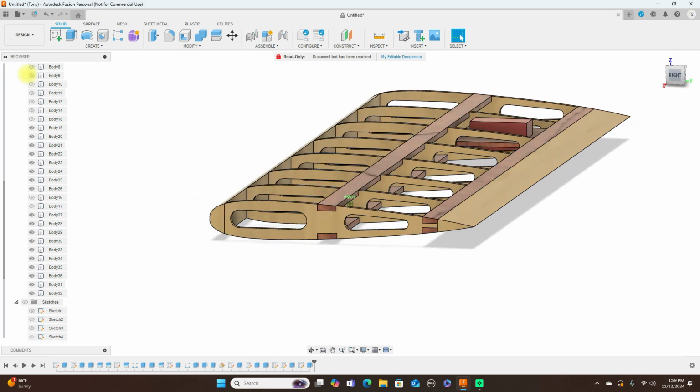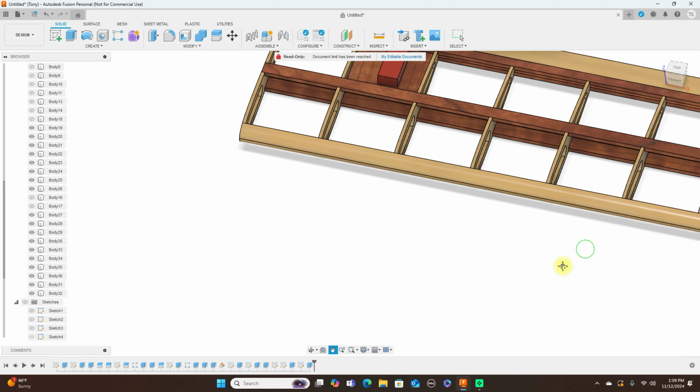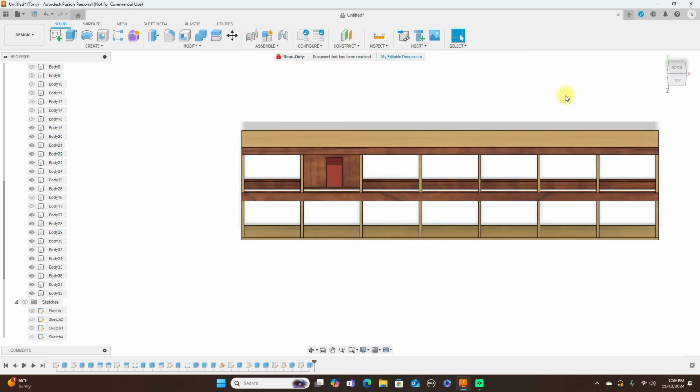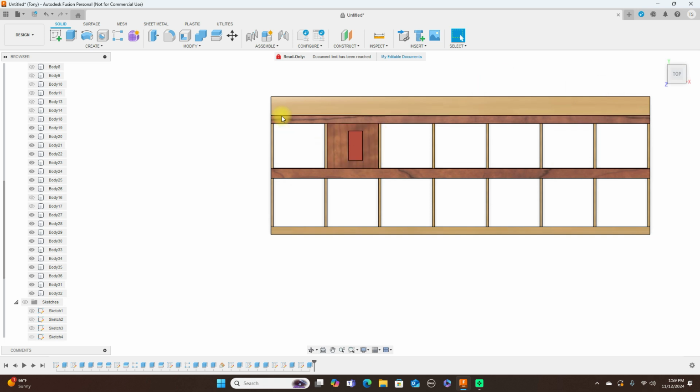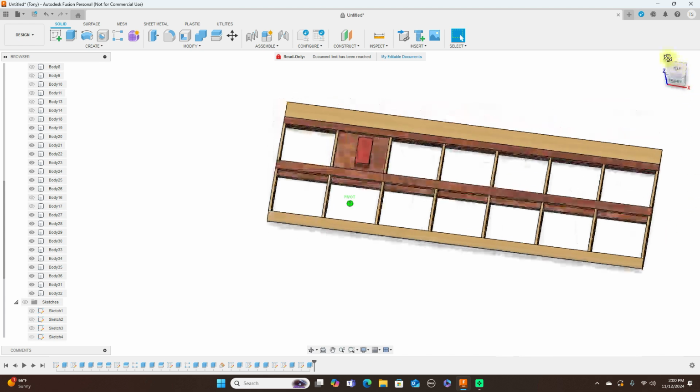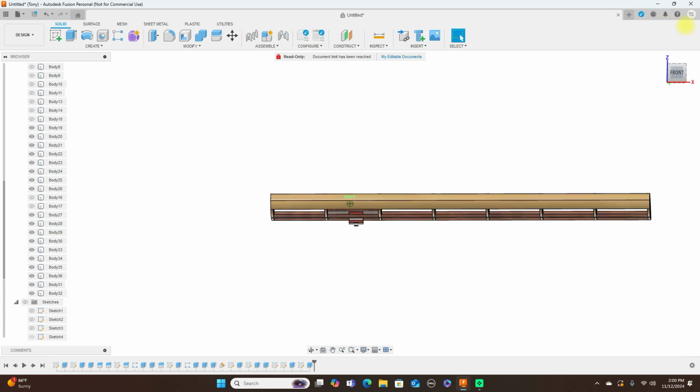Now, if this had been a tapered wing, meaning that the width of this wing stayed the same size here, and this wing over here got smaller, then there are several ways you can do that to make a wing like that. And instead of me telling you guys how to do that, I'll just show you in another upcoming video on doing wings. But anyway, that's going to do it for this video.